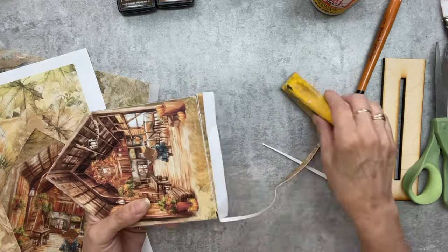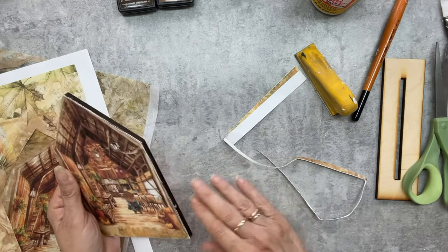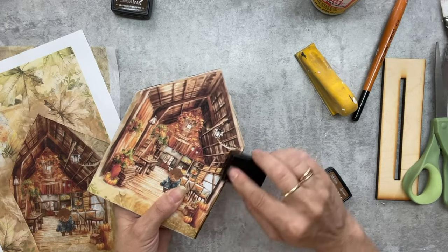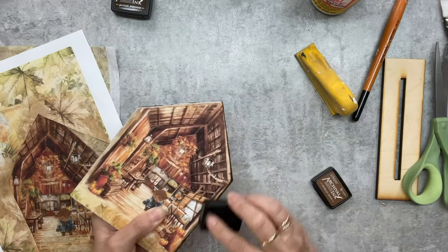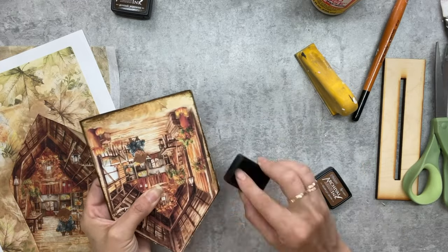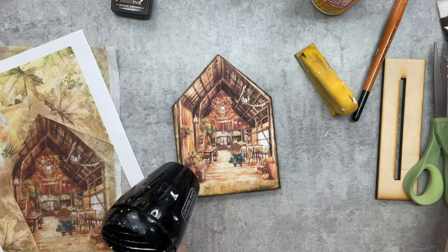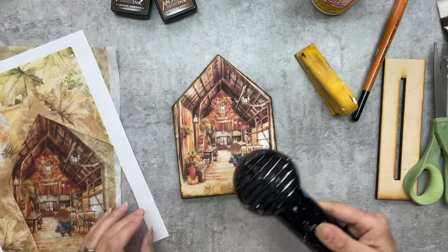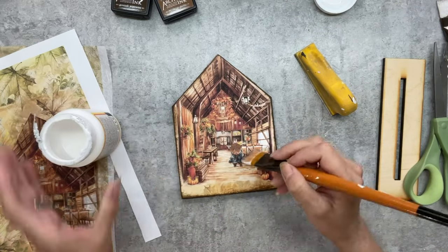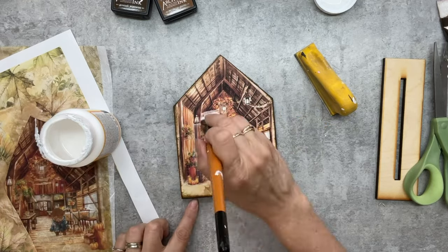It's just that easy. Now I'm going to use some ink to enhance the edges. I'm using distressing ink and I make sure it's the archival one, just so it doesn't run. If you use the other one and then put a wet top coat of mod podge on, you'll find that sometimes your ink runs — but if you use the archival one it never does. I'm doing this before I put my top coat on. When you're using paper, it tends to absorb really quickly, so once you've got that ink on there, there's no maneuvering it.